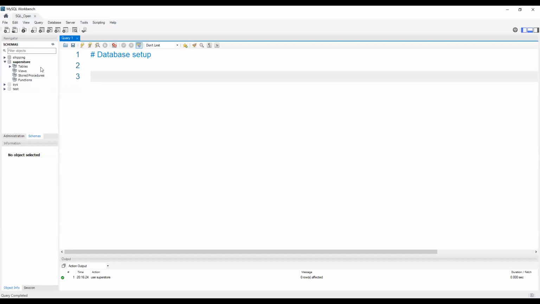So for example, if I were to create another database, I cannot call it Superstore because one already exists on the server. Okay, so for demo purposes, I'm going to create a database called Superstore 2.